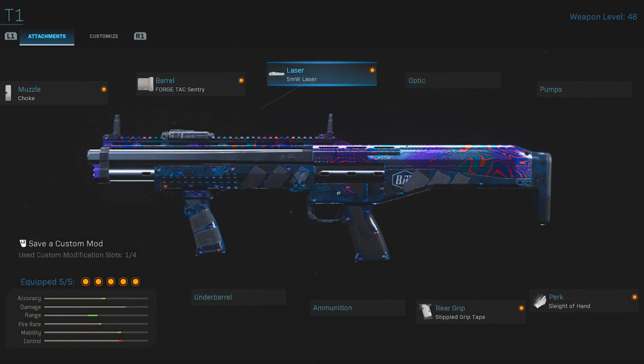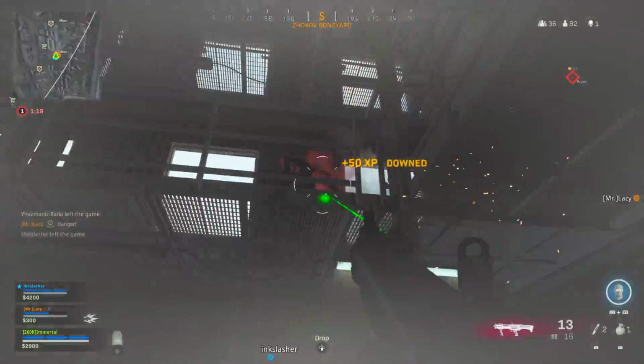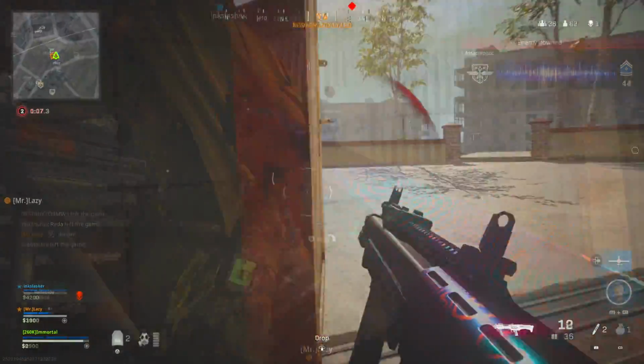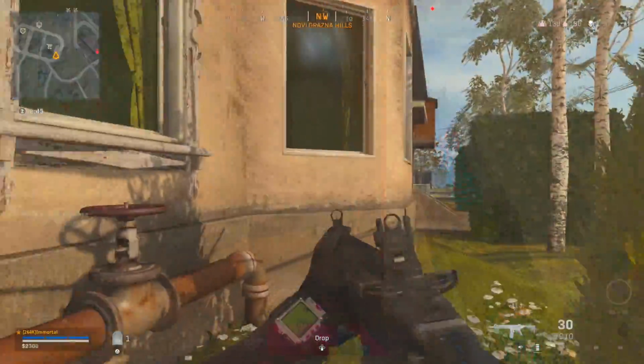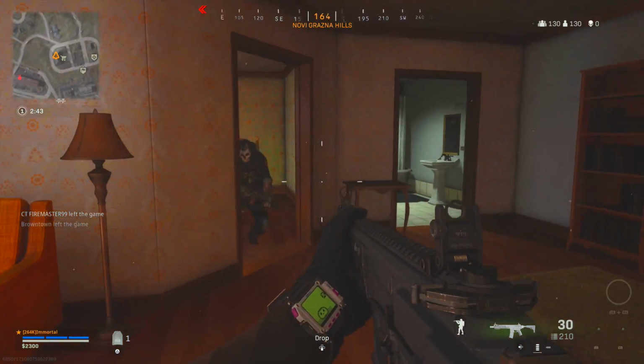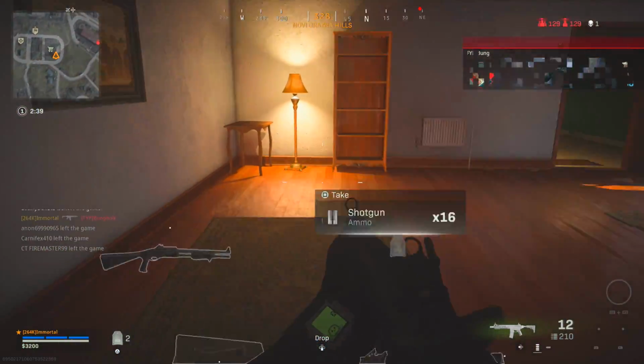And this thing up close is nearly unbeatable, as it will take out armor in 1 to 2 shots, and then deplete health in the same way as well. So it is an absolute phenom when it comes to CQC fights. So with all of that being said, those are effectively the top 10 weapons to use here in Warzone, and that is going to wrap things up for today.